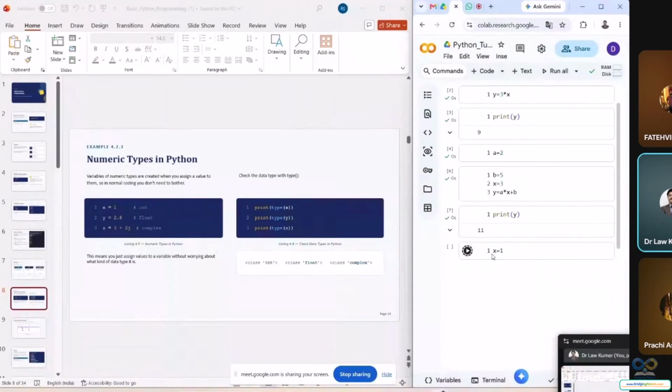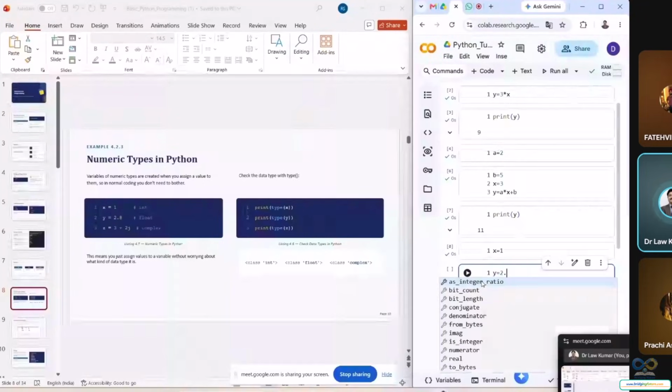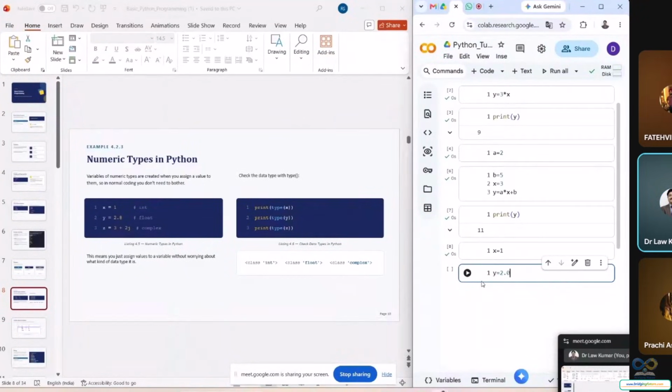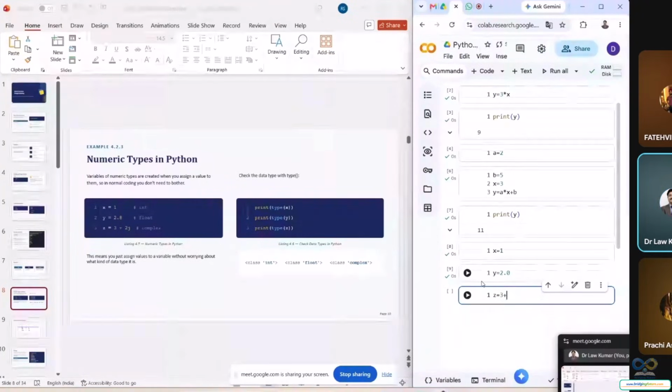Okay. y is equal to 2.0, and z is equal to 3 plus 2j.